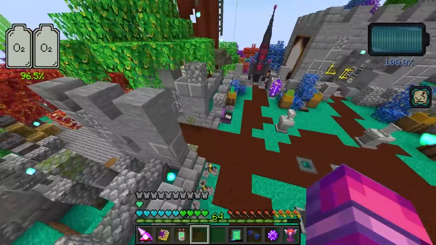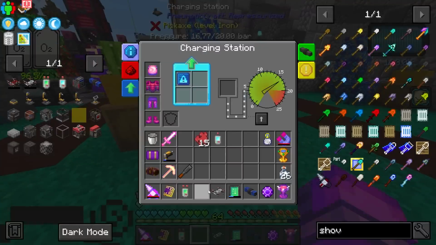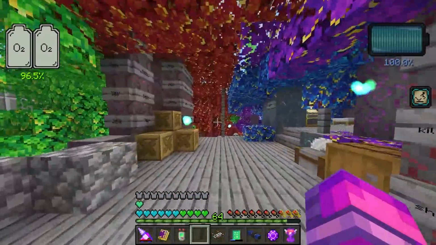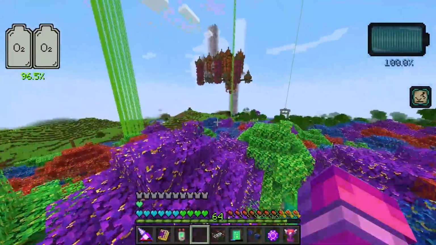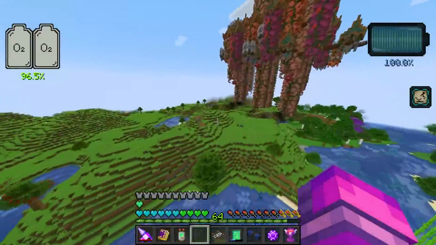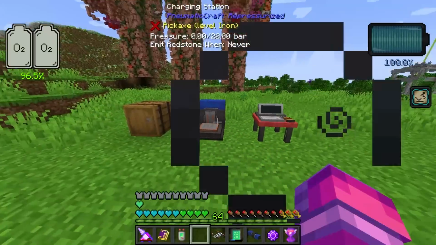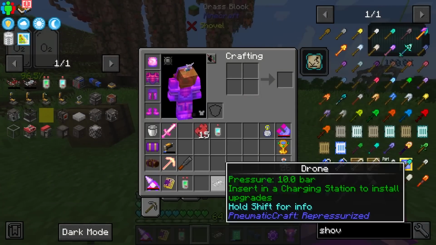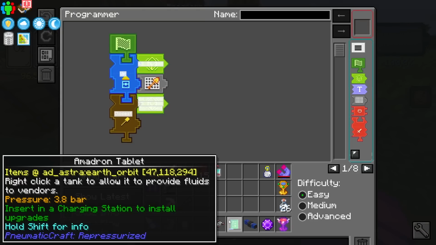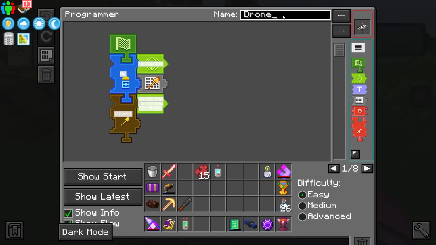and grab our drone, which has been charging. Should be nice and filled up to the max. This thing right here probably will use a bit more of the actual pressure doing this operation. So this is where upgrades will probably come in handy. Not only speed, you'll need volume upgrades, which allow you to store more pressure inside here. But we should be able to do this, and we'll call this Diggy Hole. For some reason, it was like, there we go, Diggy Hole.